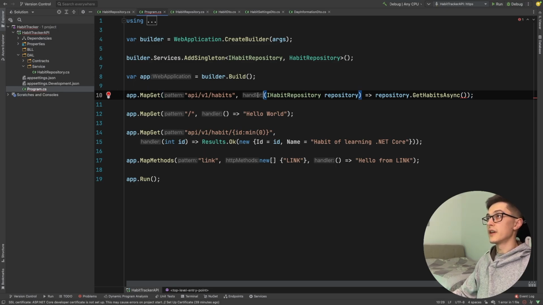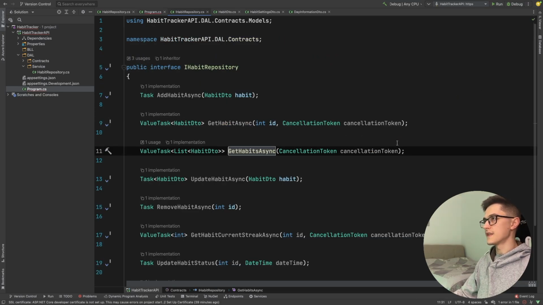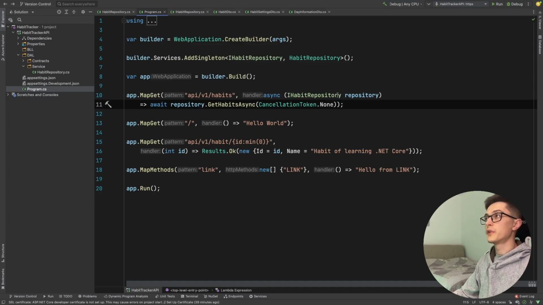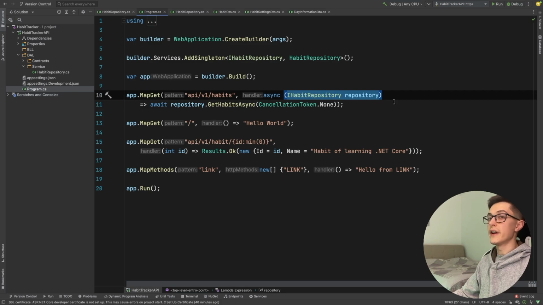And because our repository method is async, we can specify it over here, and I think I'm missing a cancellation token over here, and as well await this call. So pretty easily, we just have to pass it inside our API methods.